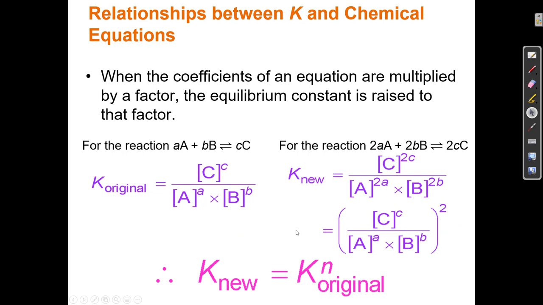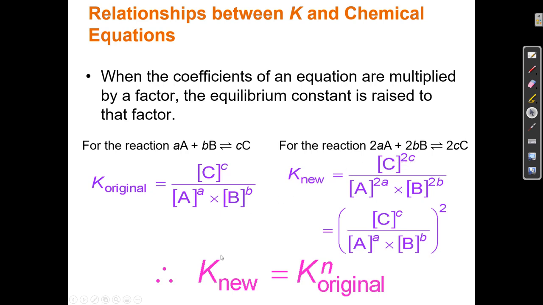Okay, another mathematical property of equilibrium constants is that if I have a reaction like this, so I still have products C divided by reactants, A plus B, but if I have another reaction where now I just take that same reaction and I double all the coefficients, 2A plus 2B makes 2C, same reaction, just doubling the coefficients, then remember, those doubled coefficients become the exponents in my equilibrium expression. So if I had A and B and C in the original reaction and then I double them, then my exponents become 2 for A, B and C.